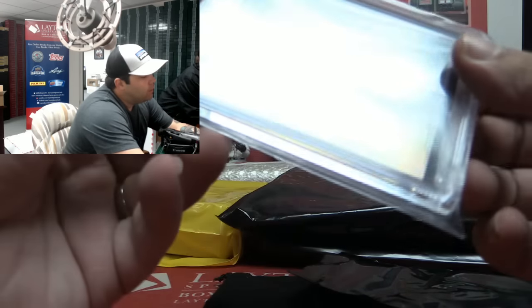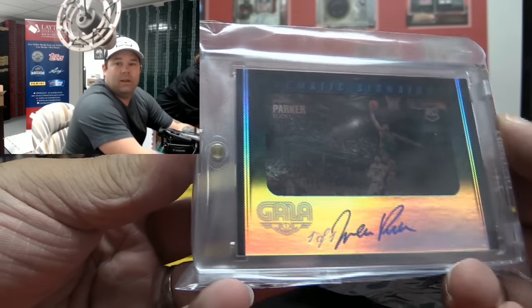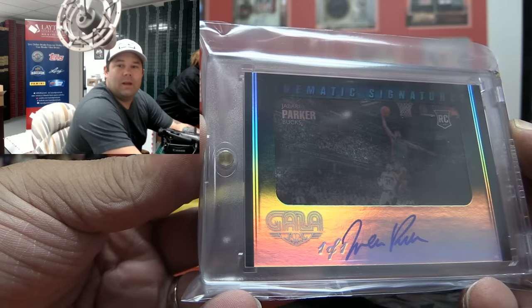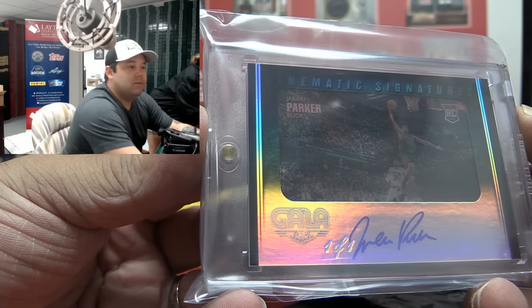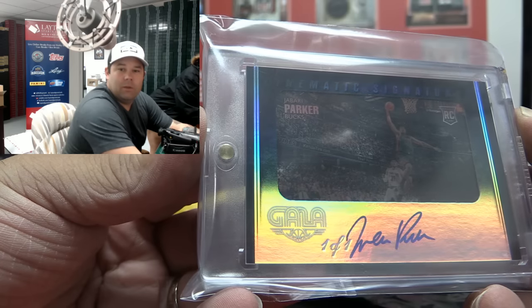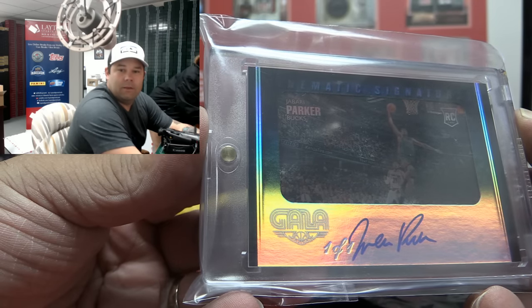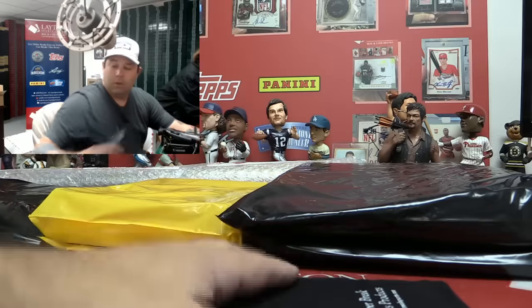Got a 1/1 rookie auto of Jabari Parker from last year's gala. Nice. 1/1 on-card Jabari cinematic auto from Gala NBA. Very nice card. 1/1. One of one. Jabari. Next up.